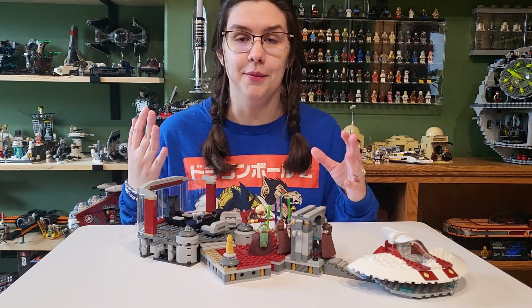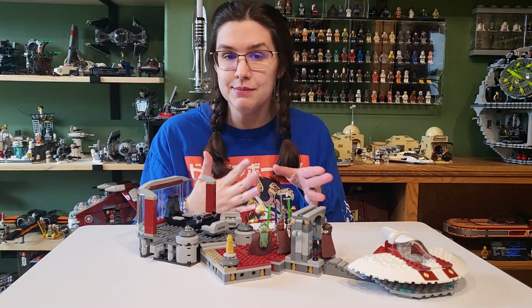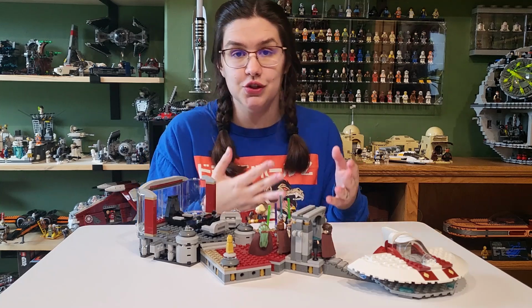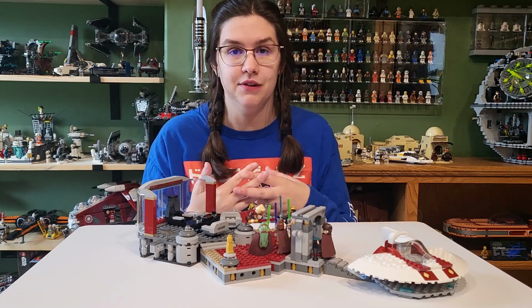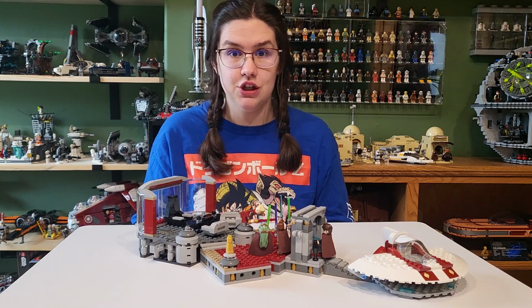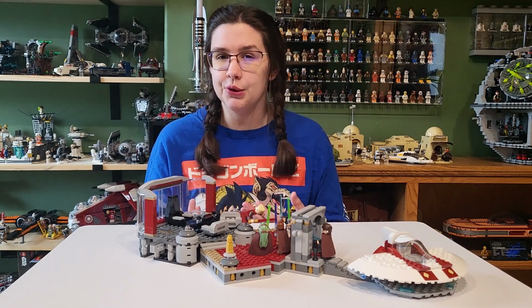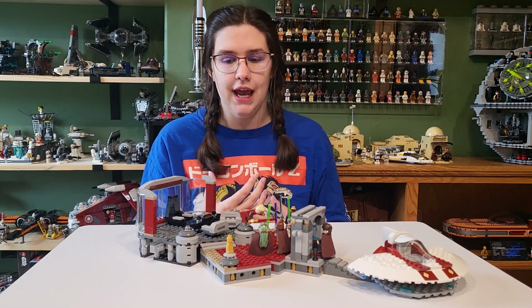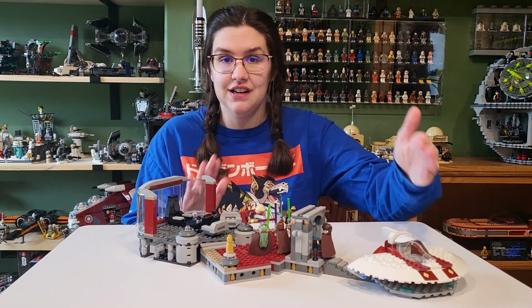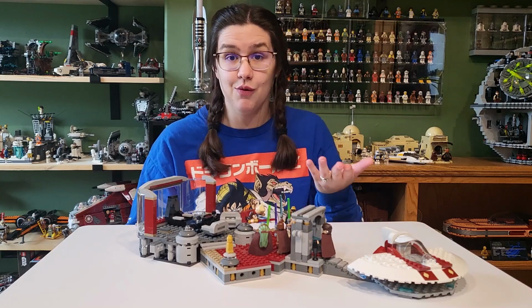So this set has gone up so much in value, and to me, I assume that it's because it's kind of got memed a little bit with the Jedi. It's also an Episode 3 set, and in recent years, people have decided that Revenge of the Sith is really cool. And it comes with a ton of Jedi, and all the minifigures are unique. It's just one of those sets that they are likely not going to remake. It's definitely very dark, and it looks really cool personally. Despite the fact that it is very long, it is a really cool looking set, and so maybe people have decided that this is something that they wanted for their collection.